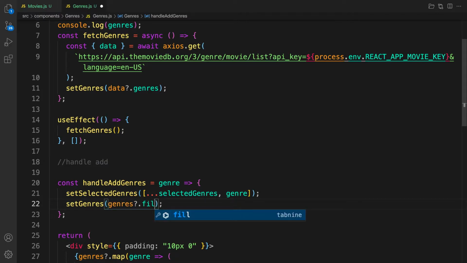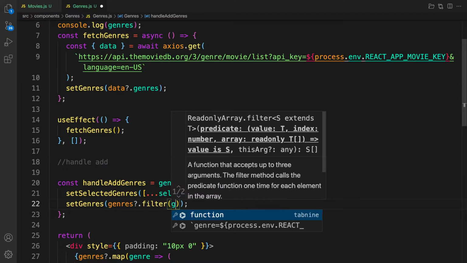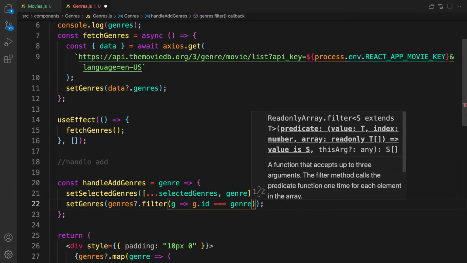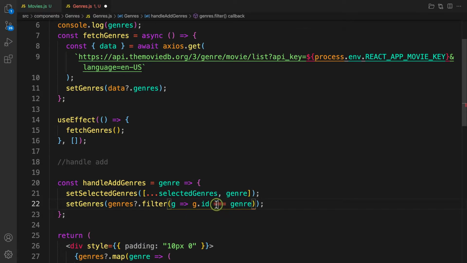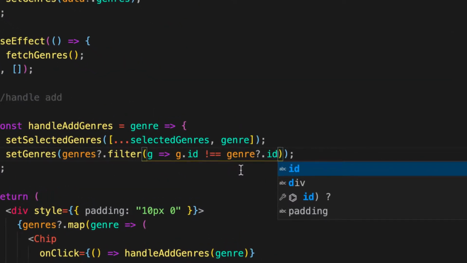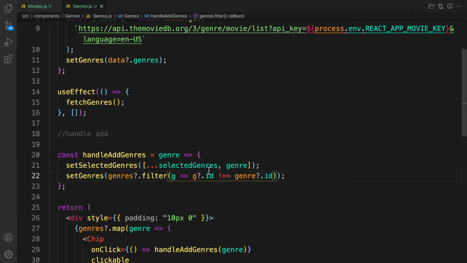For this filter, it takes the individual genre here, and then let's return. If the genre ID is not equal to the one that we pass in its ID, using optional chaining, and the AND operator, right? So I have to make sure that I use this question mark. This is called optional chaining. I've explained this one in my previous video.